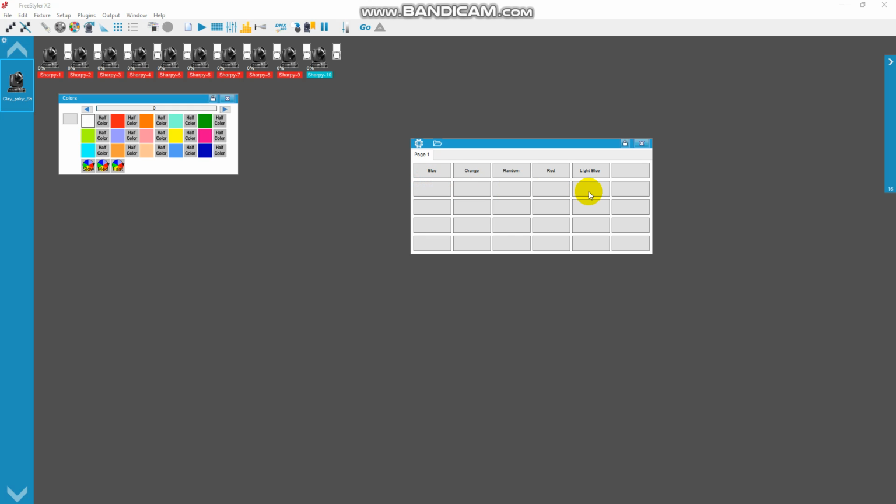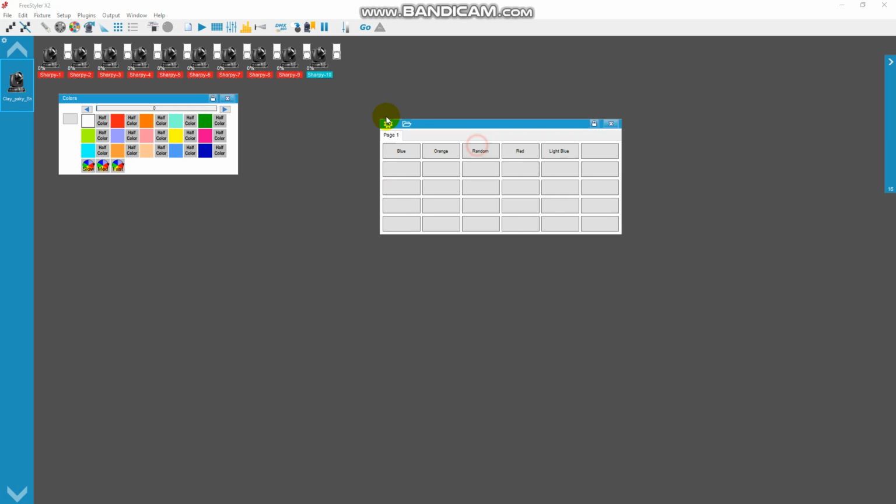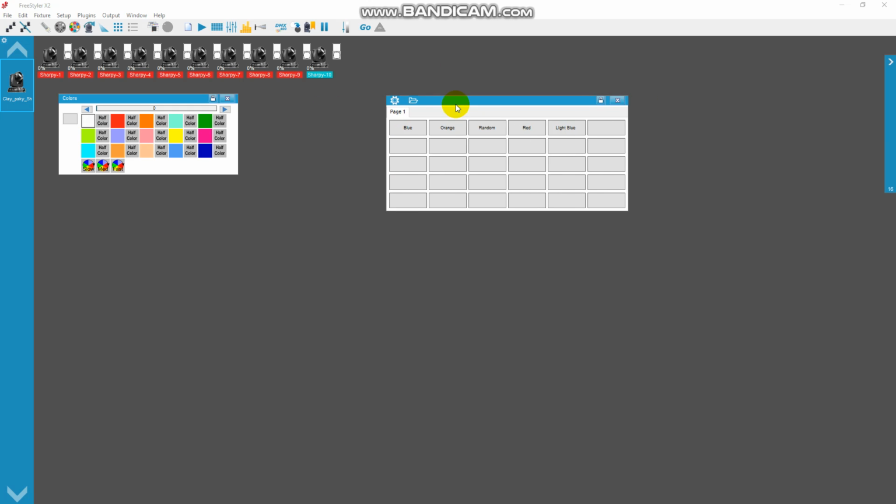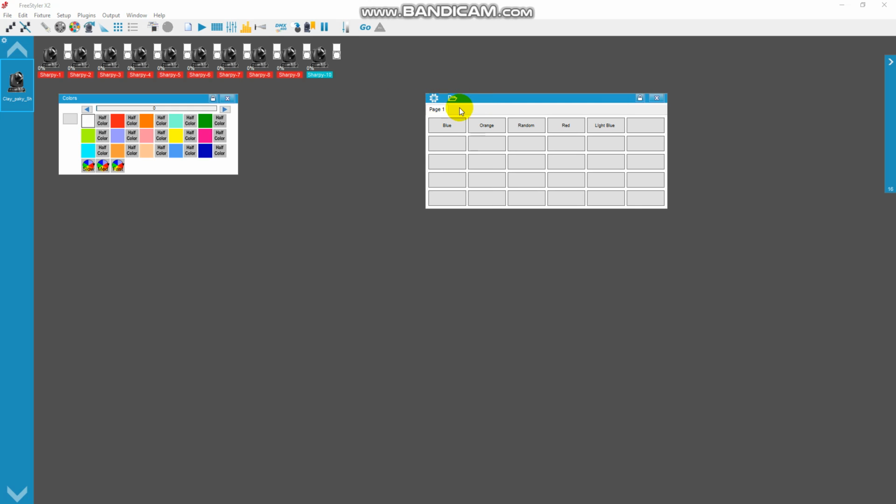You can do the same with strobes. You can put strobes on here, gobos, macros, prisms, frost effects on overrides. When I've been doing awards shows in the past, I found it really easy to have a couple of pages. Let's say we've got 5 pages.